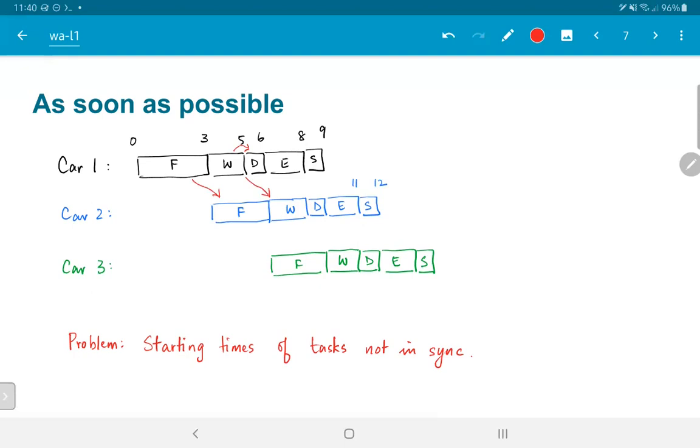Now, this in fact is pretty much how a normal pipeline or an assembly line would work. There is only one catch over here when we consider the analogy with instructions, which is that the starting times of all the tasks are not synchronized with each other. The second technician starts at multiples of three, that is at time three, six, nine, and so on. Whereas, the third technician starts his first task at time five, the second at time eight, the third at time eleven, and so on. Although this is not necessarily a major problem, especially from the point of view of assembling a car, when we are trying to construct a CPU and pipeline its instruction execution, we do not want this kind of out-of-sync behavior.